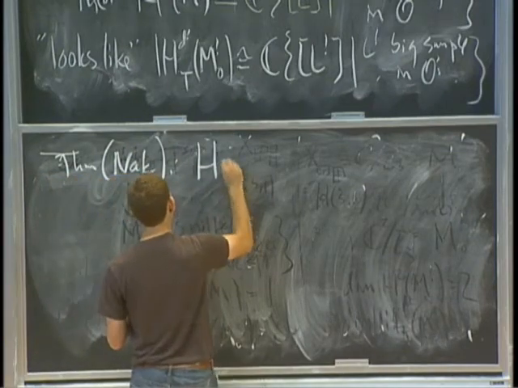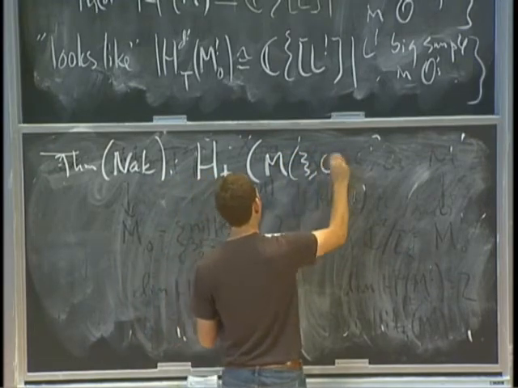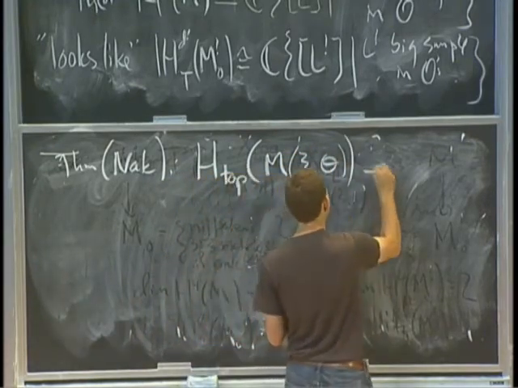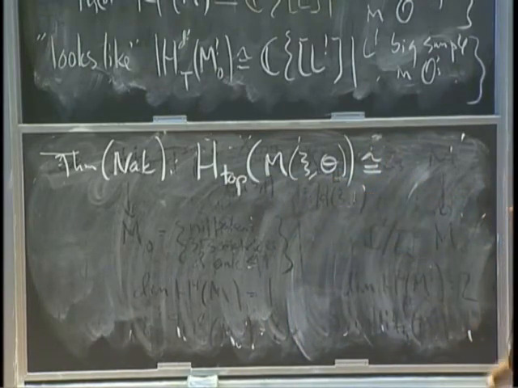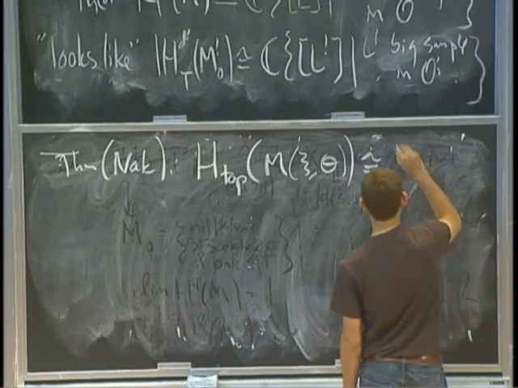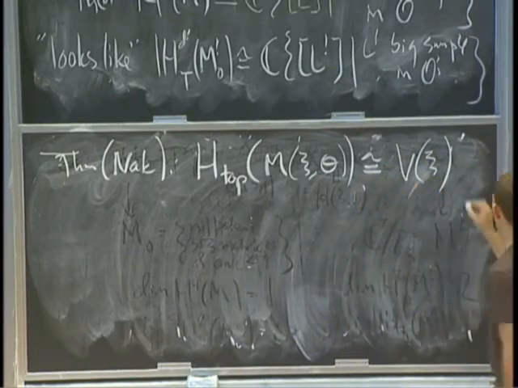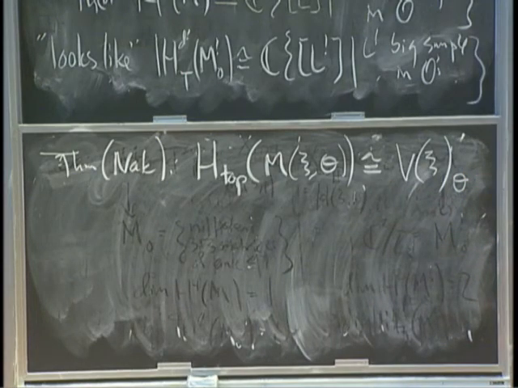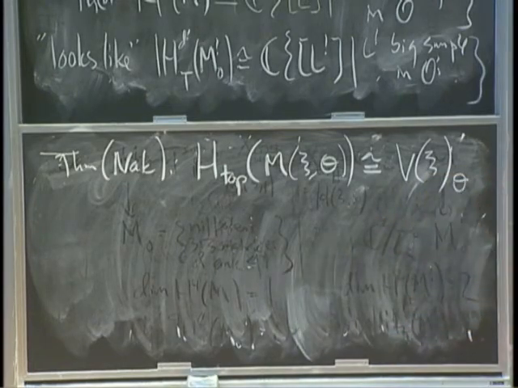So the top homology of M_{ξ,θ} carries naturally, well, if I take the direct sum over all θ, it carries an action of g, and it's isomorphic to V_ξ. And if I look at a particular θ, it's the θ weight space of V_ξ. So again, Victor mentioned this maybe with slightly different notation in his talk. So this is Nakajima's geometric construction of a weight space of a simple G-rep.